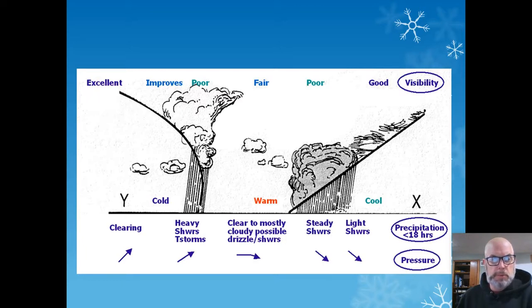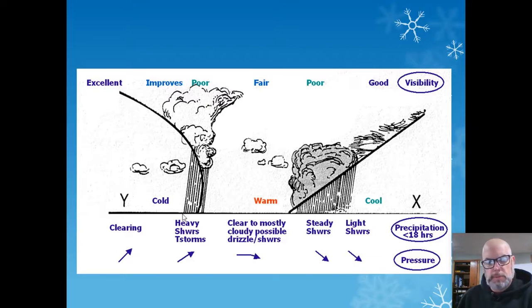A good dome, right? Because as it bumps into the warm air, it pushes it straight up. So we end up with heavy showers and thunderstorms right along the cold front, generally speaking. When the warm air runs into the cool air, we get this little wedge shape, where the warm air rides over the top of the cool air, and we'll generally have showers of longer periods.